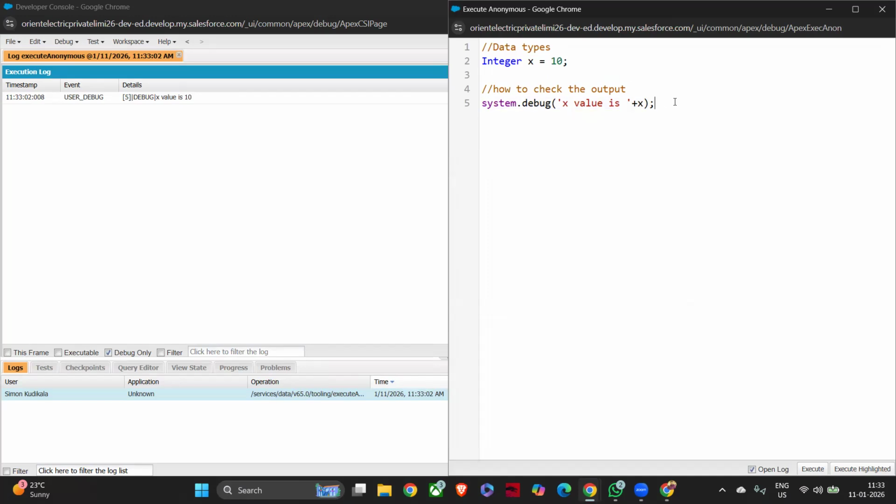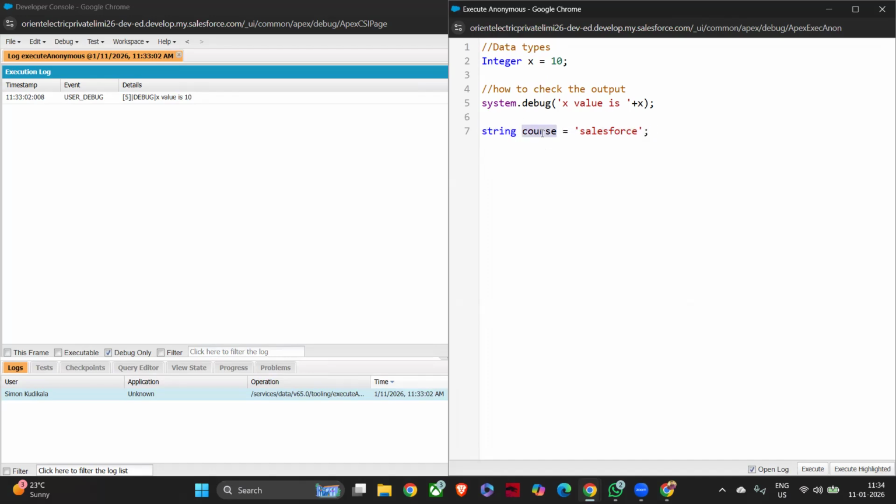Now let's do certain manipulation with the data types. String course is equal to Salesforce. This is the line I want to write.